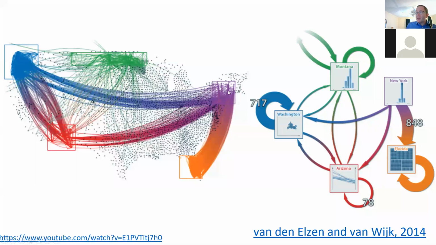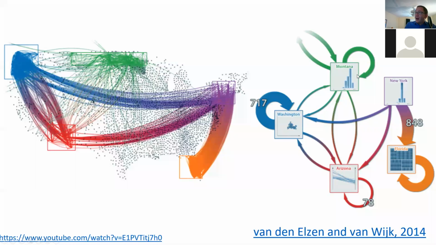So by selecting particular areas, I can see how many connections I have between here and here, how many are connections between here and here. If I showed everything all at once, I wouldn't be seeing anything at all. I have a graph that I'm selectively showing the edges for and trying to mute all the other nodes, but it's still a graph. And I'm still trying to reduce the number of crossings by keeping them in parallel and keeping them approximately the same, but it's an arc as well.